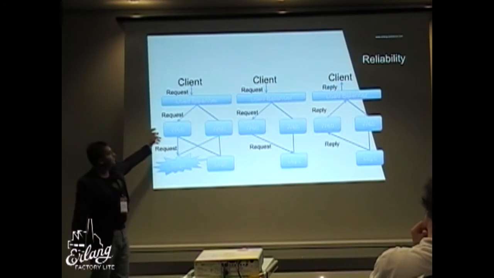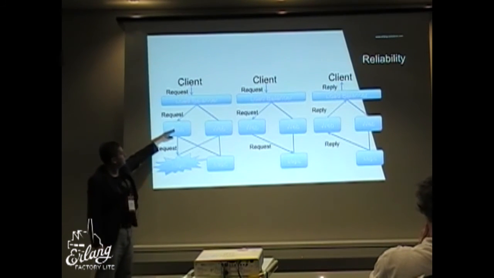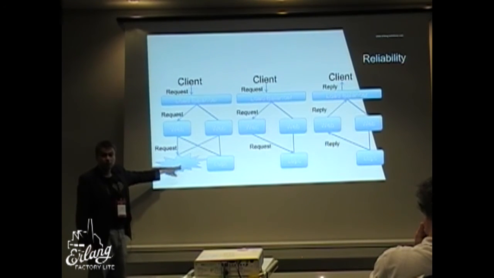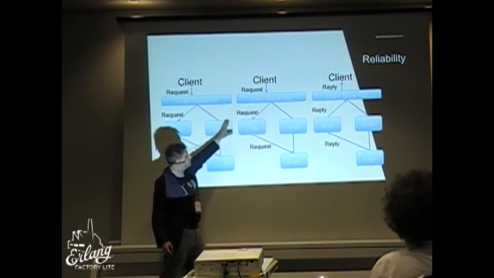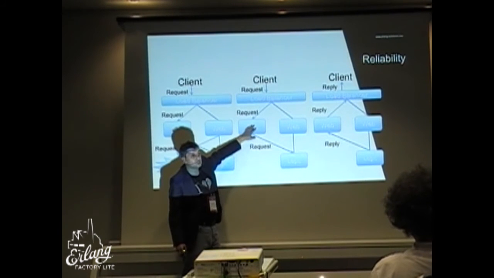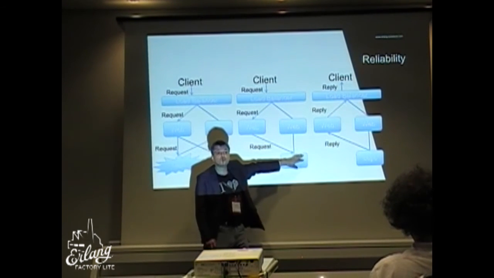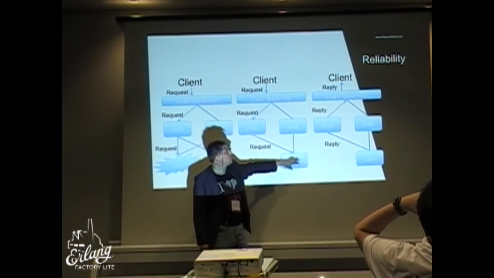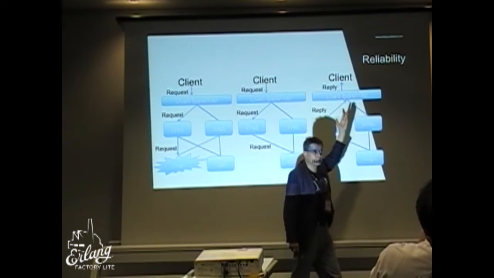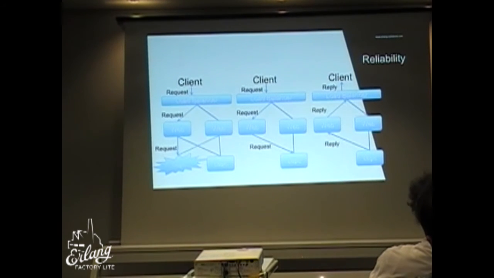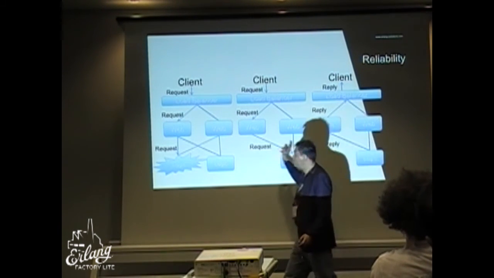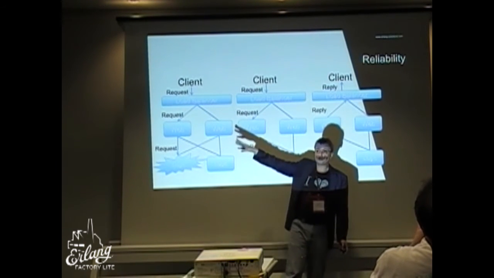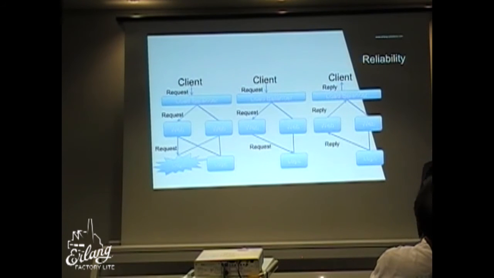And in this example, when it comes to reliability, the client sends a request, the request gets forwarded to a backend node, so the logic node terminates, or something goes wrong. So the front end, the server itself realizes something's gone wrong, so without telling the client, forwards it to another node. And having done so, a reply is sent back to the client. And once again, the client has no idea something's going wrong behind the scenes. We've managed to isolate the failure and hide it from the client. And basically having 2 of everything ensures that if something goes wrong, you have an alternative, you've got a backup.